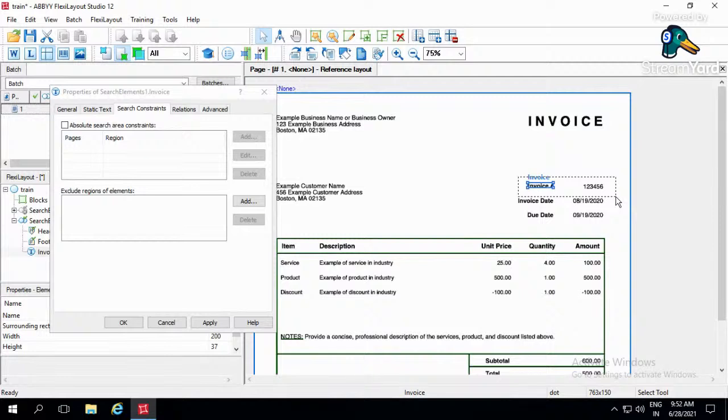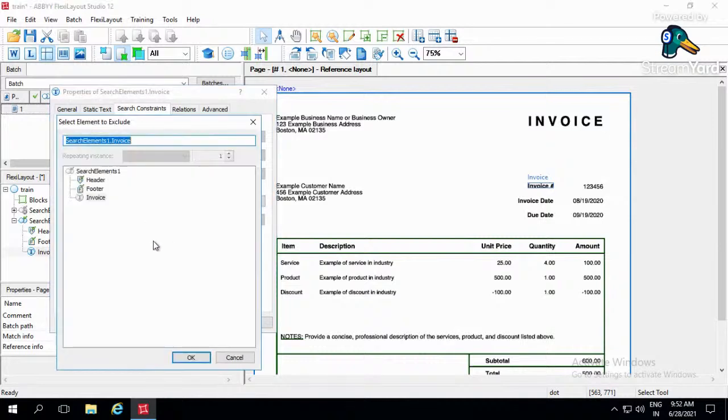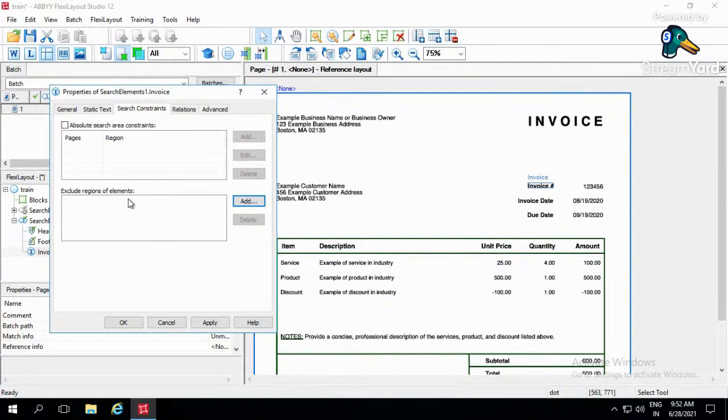And there might be a chance where my OCR recognition is bad, the quality of the sample is bad, and it failed to recognize these constant values. In that case, I'll take the topmost value as the invoice number, and then the value at the bottom of that invoice number as the invoice date. In that, I'm making sure I'm not going to extract the invoice number again for the invoice date. I can exclude those region elements here, like whatever elements we have created so far. So all these things we will be adding while developing the whole project one by one.